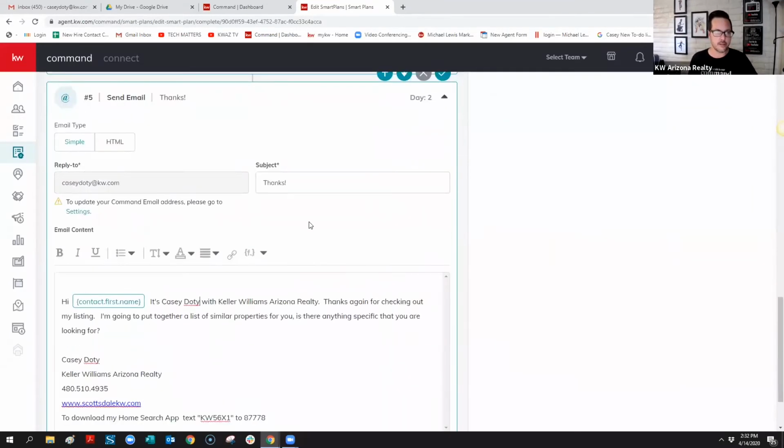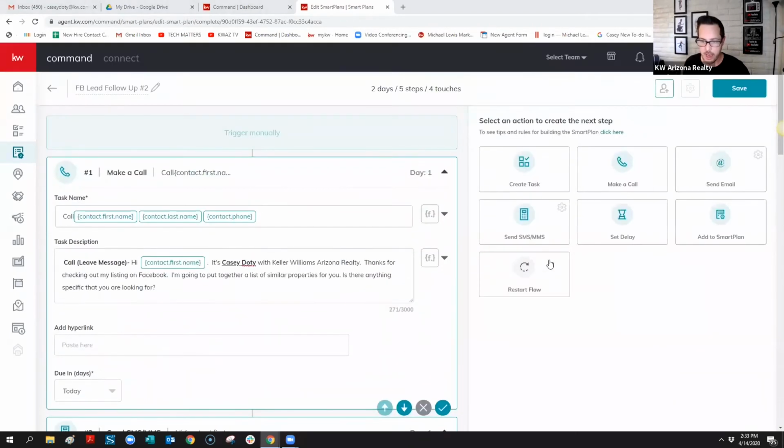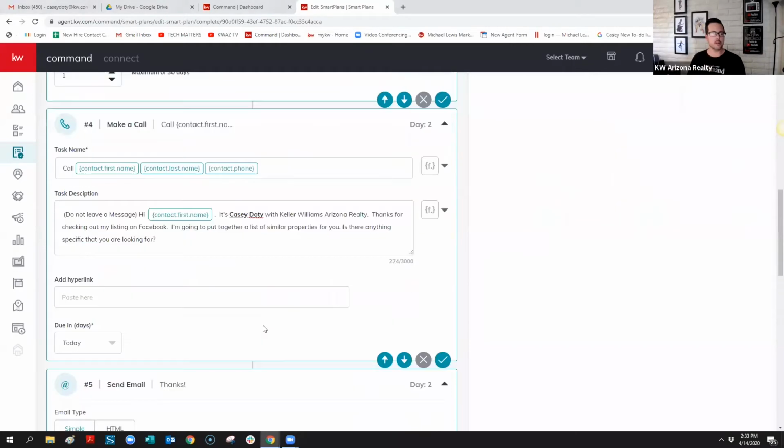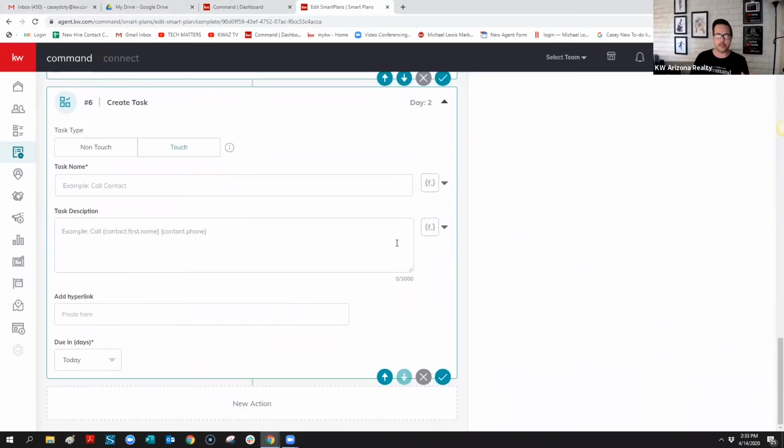All right, so that's it. That's it for the email task in day 2. So now the next part of day 2 are going to be some tasks for you guys to do. So we're going to go to the create a task, and we're going to click there. And so this is going to be actually 3 tasks in one that we're going to set up here.